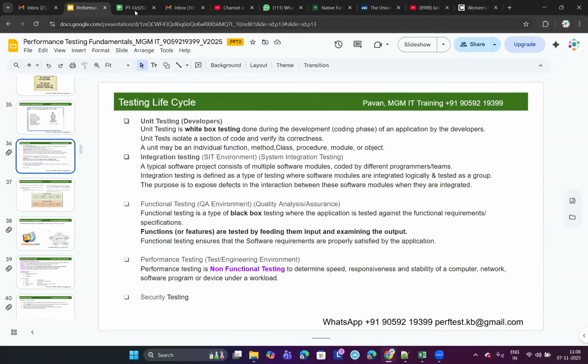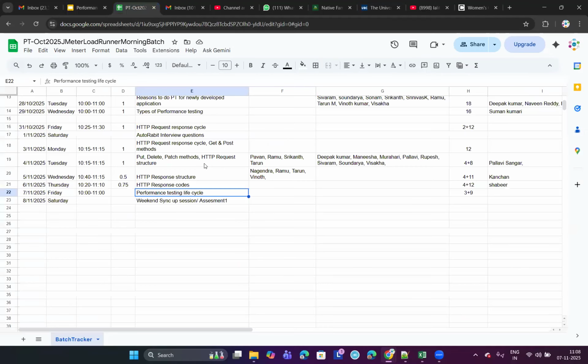That is POC, proof of concept. It helps us understand how much time it takes, how easy or complex the scripting is, how easy or complex the application is, and any practical issues or challenges that you can foresee. So for that, we do a POC. I don't have any sample for that. I need to search for it, I need to look it up.